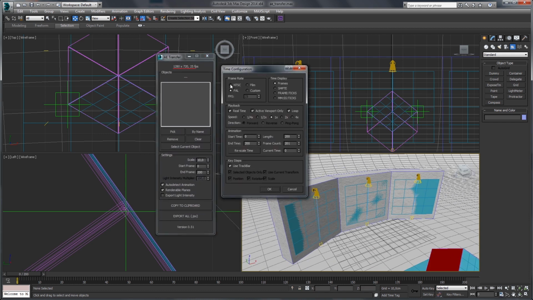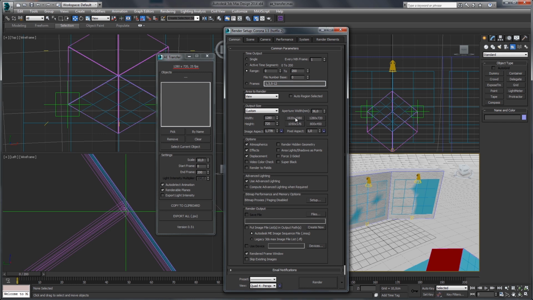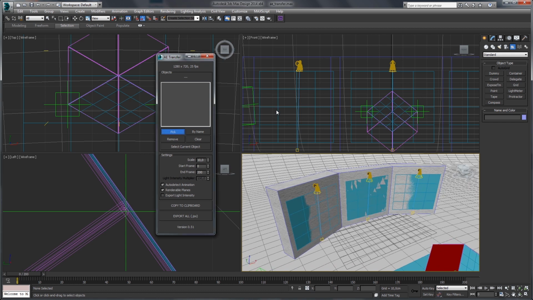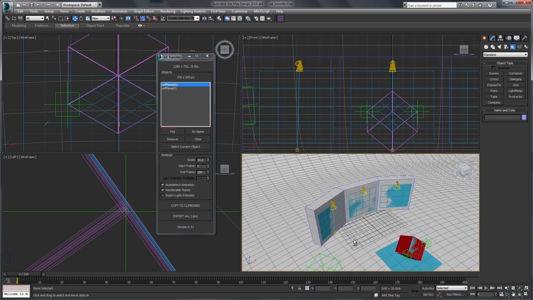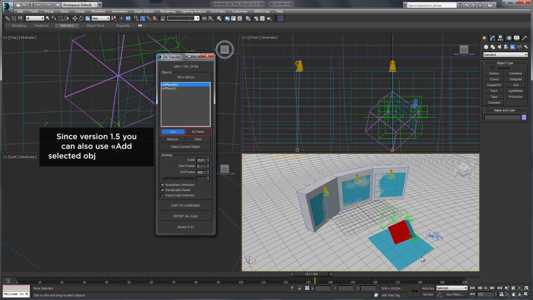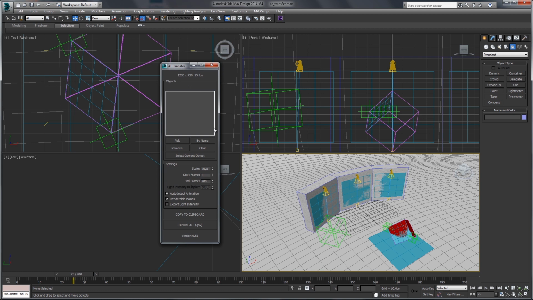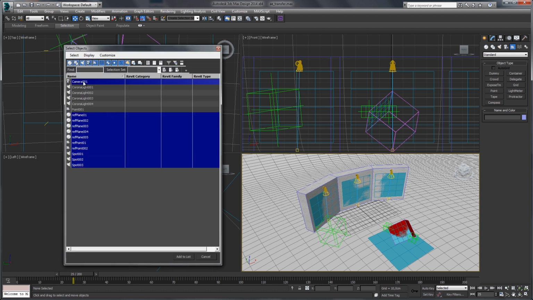Make sure that the scene output resolution and a frame rate are set to desired values. These settings can be changed without restarting the script. Next, all the objects we created should be added to the object list. This can be done in 2 ways: selecting objects one by one in the viewport using the pick button, or using the By Name dialog.